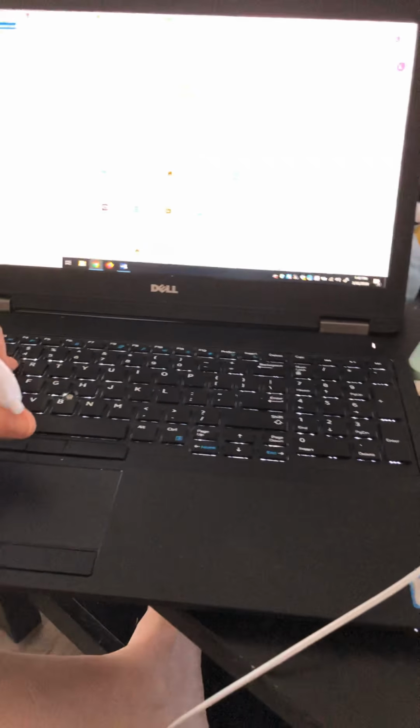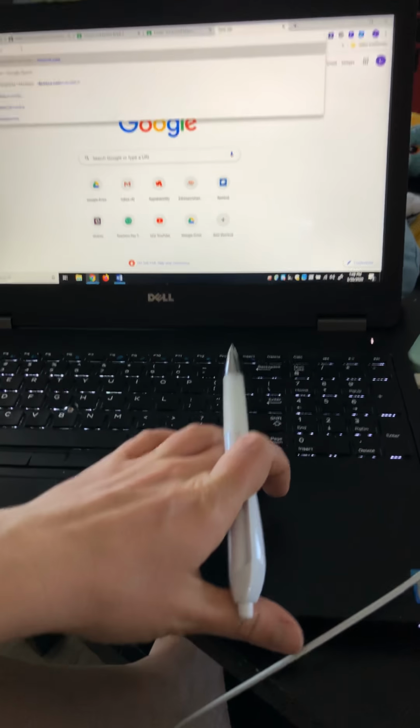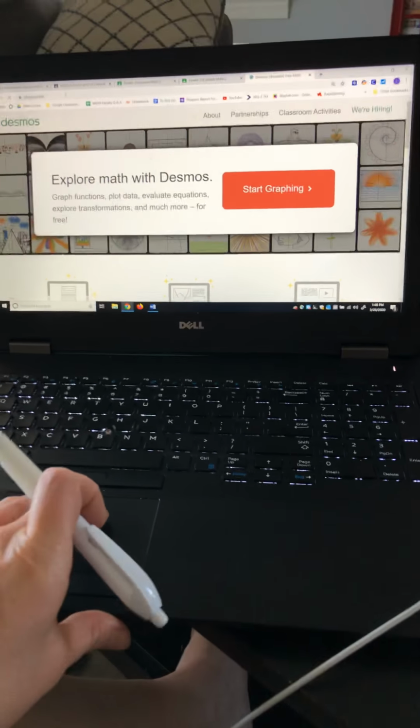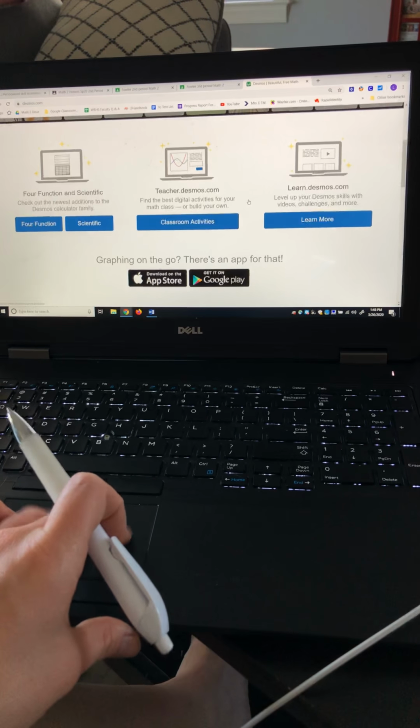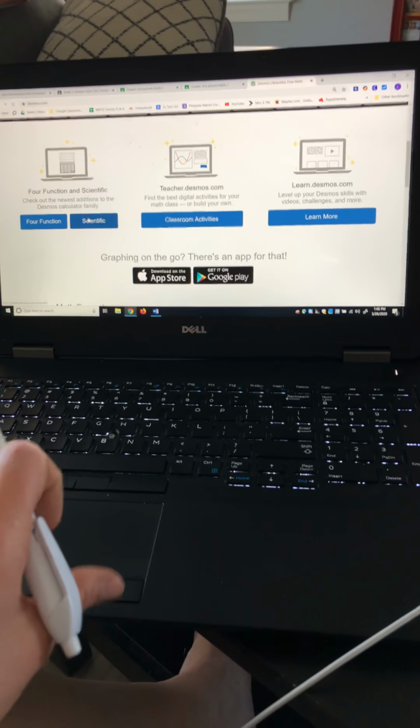Okay, so here we are. I have a blank sheet of paper today, and you guys will probably want a blank sheet of paper as well, a pencil, and some sort of calculator. It could be your Desmos calculator, or a regular calculator, or even your cell phone calculator. I'm going to pull up Desmos.com. We're not using the graphing calculator on here. We're going to use their scientific calculator today. And look, it's gigantic. Lots of buttons.